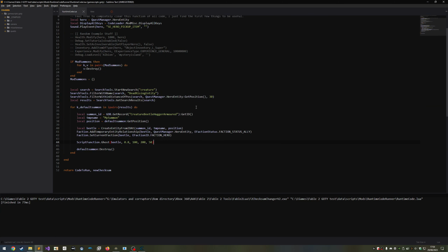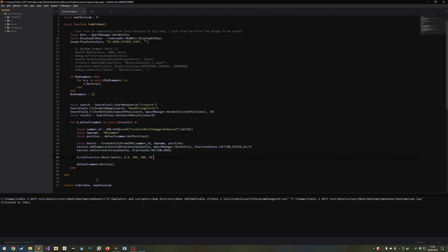Anyway, that's as much as we can do without a coroutine, so in the next video we'll turn this into a proper mod that Archon's Toolbox manages for us. Then we'll be able to automatically run this code when the player casts the Raise Dead spell.